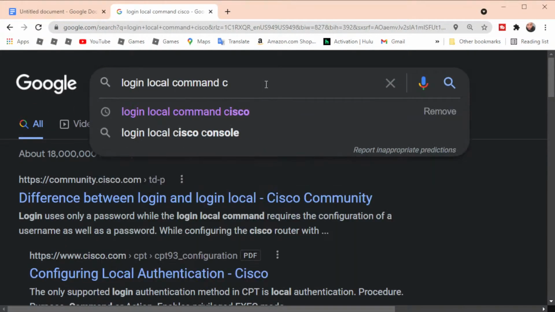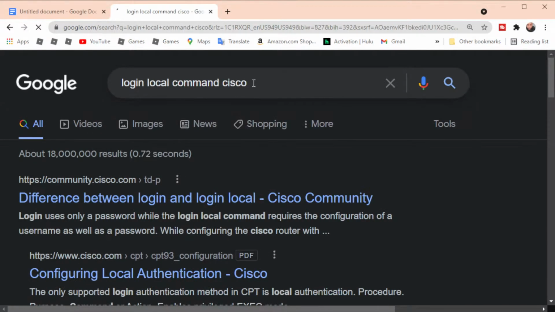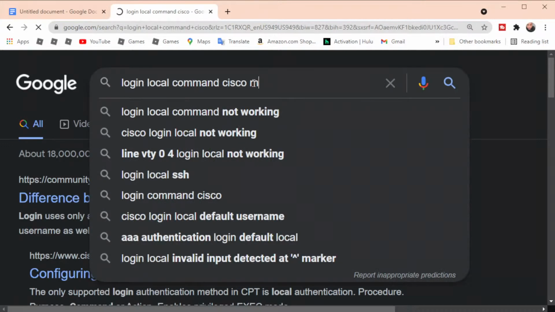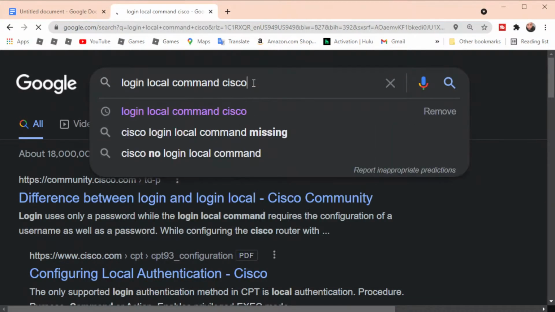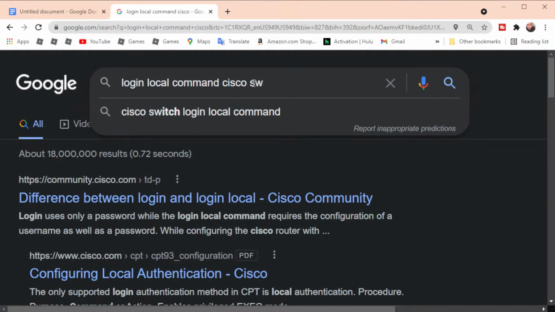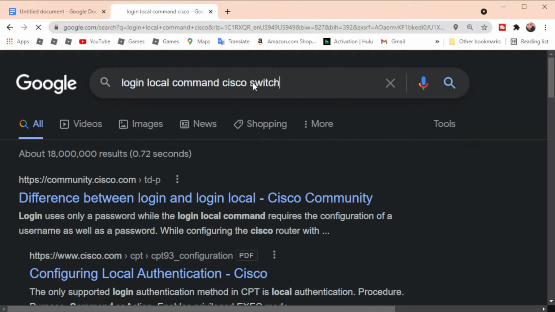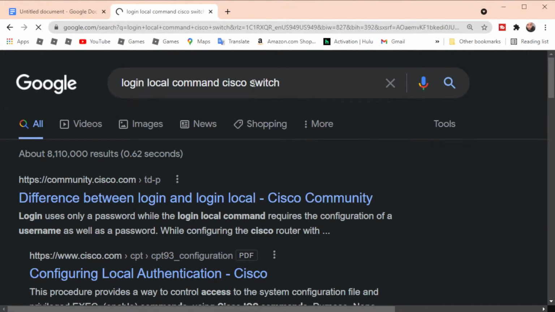We're using a switch. So basically it says right here, login uses a password, while login local command requires the configuration of a username as well as a password.